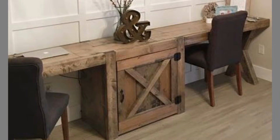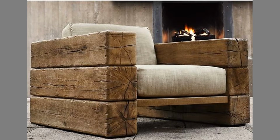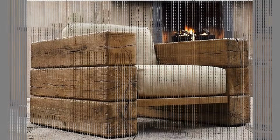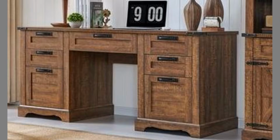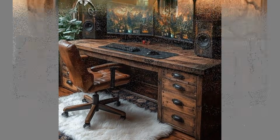Every plank carries its own natural variations, textures, and weathering marks, such as nail holes, knots, and aged patterns, which contribute to its one-of-a-kind character. These imperfections tell a story, lending depth and authenticity to modern interiors that might otherwise feel sterile or overly minimalistic. In spaces where clean lines and neutral palettes dominate, the visual warmth and tactile quality of reclaimed wood create a stunning contrast that draws the eye and anchors the room.